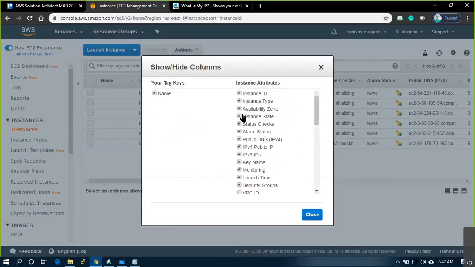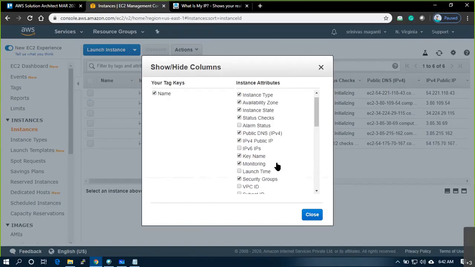Alarm status not required. IPv6 is not required. Launch time is not required. Okay, and close.